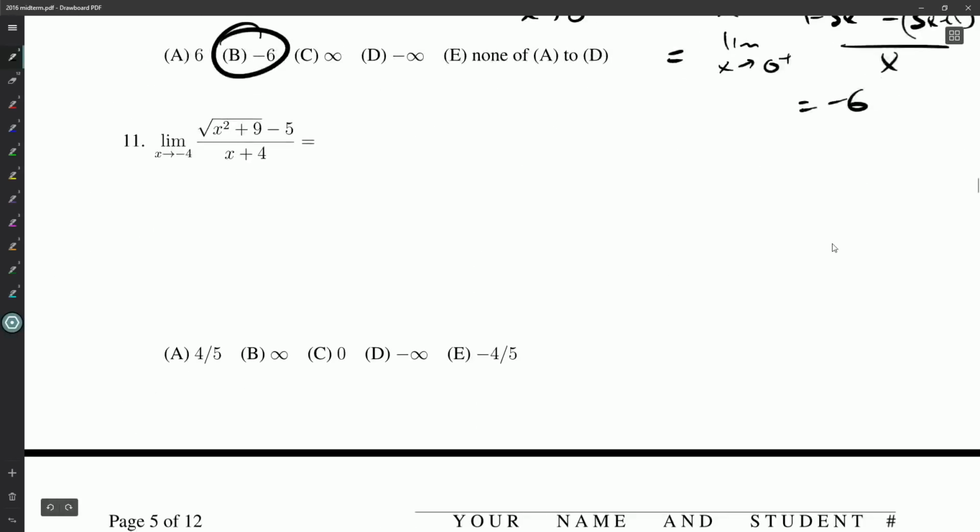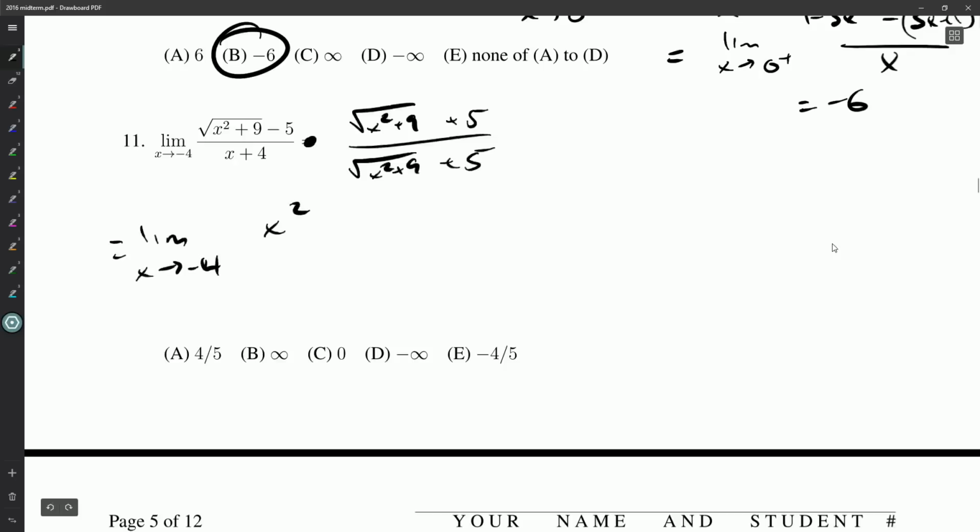All right, 11. The limit as x approaches -4 of this expression. Now, if you just try and plug in -4 on bottom, you will get a 0. You cannot divide by 0, so we have to be a bit clever. We're going to look at the top. We're going to use difference of squares, and we are going to multiply by a sneaky 1. As we so often do. Or did in class, I guess.